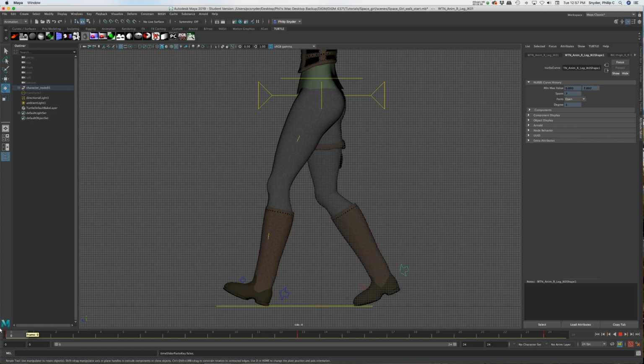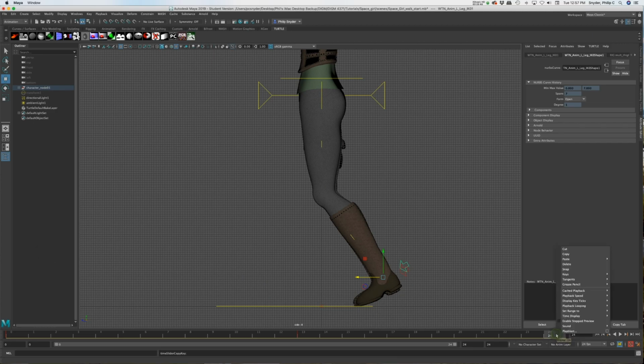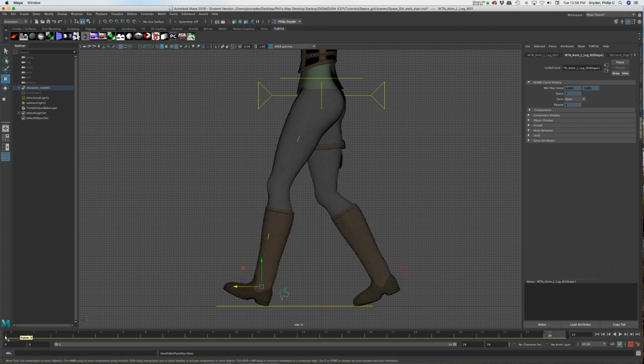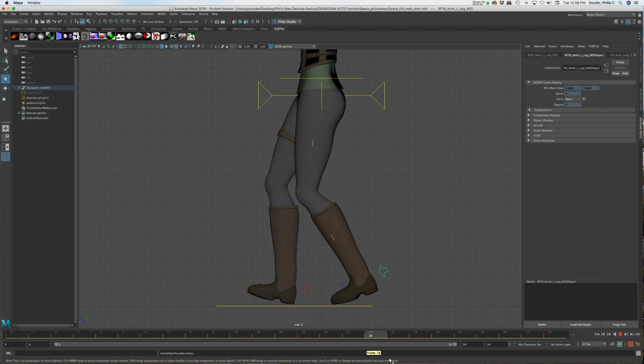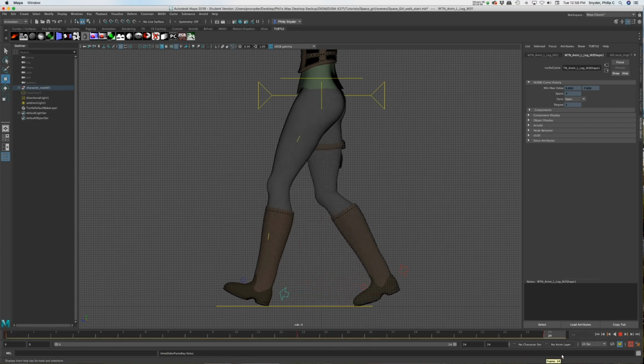And we're going to do the same now with the left leg. Copy and frame 24, paste. There we go. Now we have a roughed out full walk cycle.